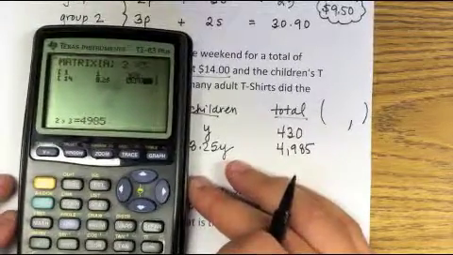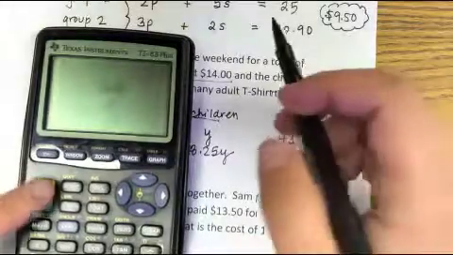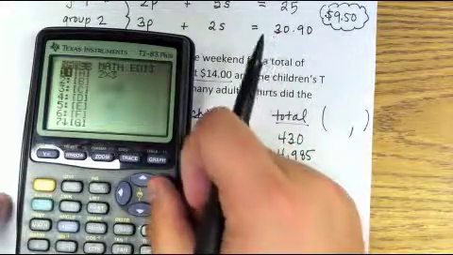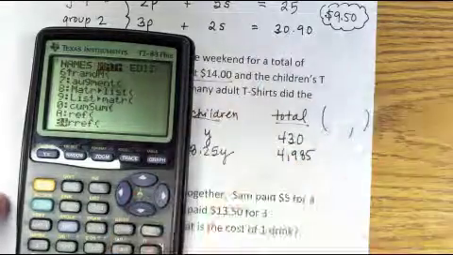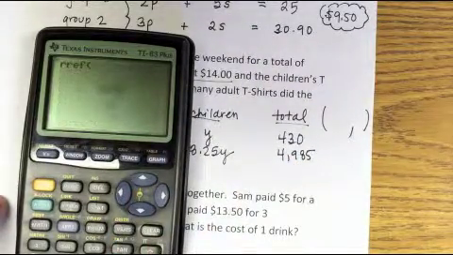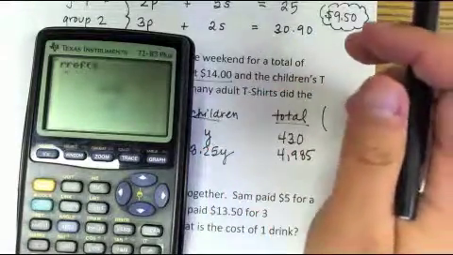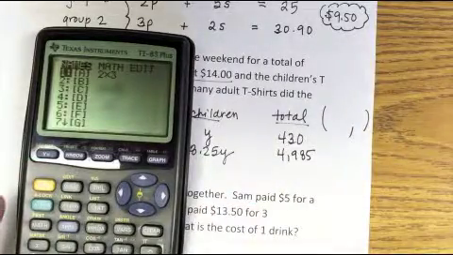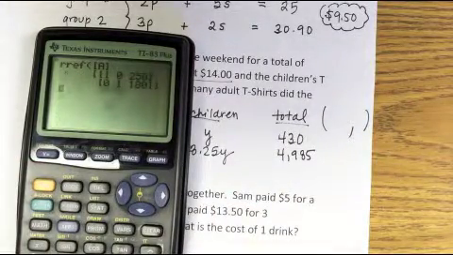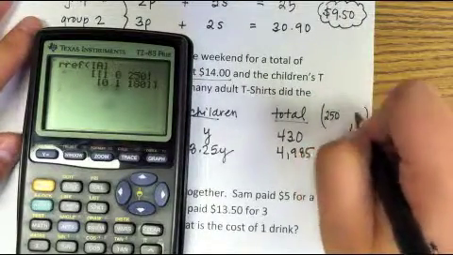Okay, so we've got it all in there. Now, second quit. Second matrix, go over to math. And we want to go down to RREF. There it is. And we want to, what do we want to RREF? We want to RREF the matrix A that we just typed in. So second matrix, A, and then hit enter. Okay, and so this is what pops up, 250 and 180.